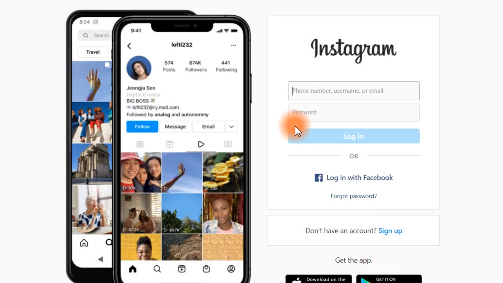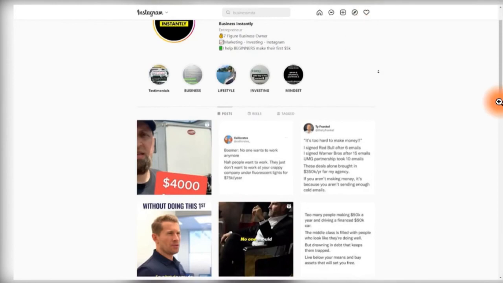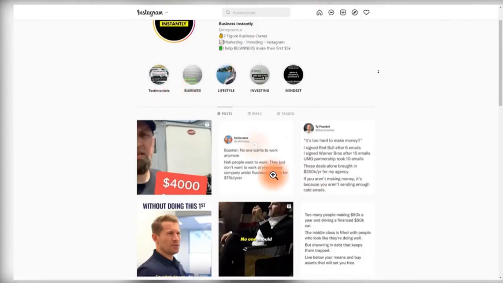So here you need to open Instagram, or you can open a new account if you want to, and you're going to contact different Instagram pages which are related to business, of course, and you're going to ask them, in exchange for money, to make you a shout out on posts or stories too, whatever you wish for, and they're going to make that for you, and you are going to get a lot of clicks because you know how many visits a site might get on stories, and how many people are going to watch that story on Instagram. You know that Instagram has billions of users, so for sure you're going to get a lot of clicks.